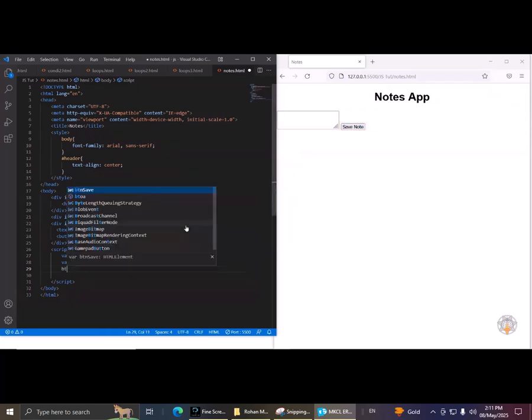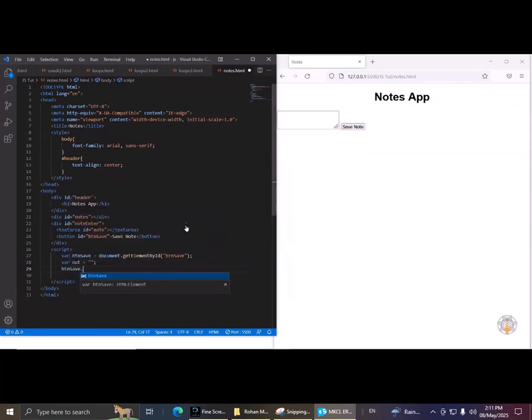So for that, btn save dot onclick is equal to function, parenthesis and curly brackets. In this function, we can write code for what we want to do with the click on this particular button.